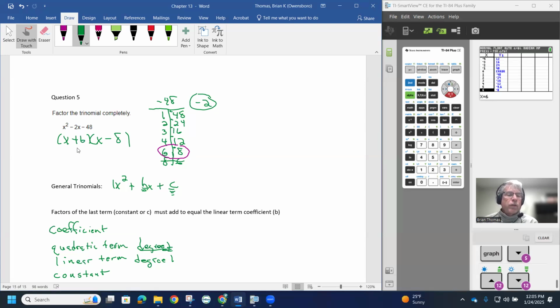And the order could be different. You could have said x -8, x plus 6, because in multiplication order does not matter. So x plus 6 is a factor, x -8 is a factor, but it does not matter which order you put those in. So again, what makes this fairly easy is the coefficient of x squared is a 1. So all you ask yourself is, what are the factors of -48 that add to -2? If you know your multiplication facts, this becomes rather easy. When you don't know those multiplication facts, then this becomes more of a challenge.